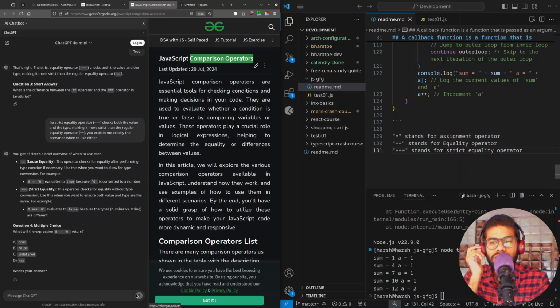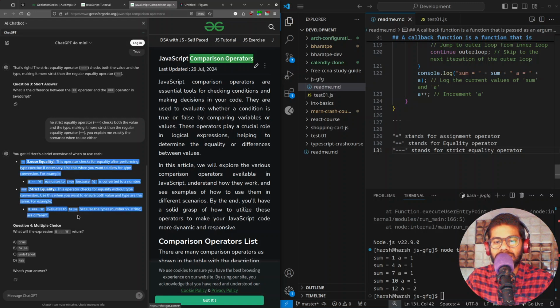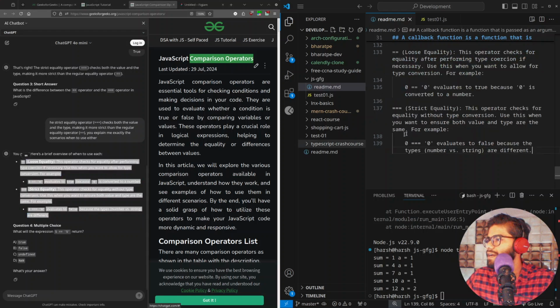Use this when you want to allow for some type conversion. For example, 0 equals string 0 evaluates to true because the string is converted to a number. And strict equality checks without type conversion. This is great. Let me save it for another day.